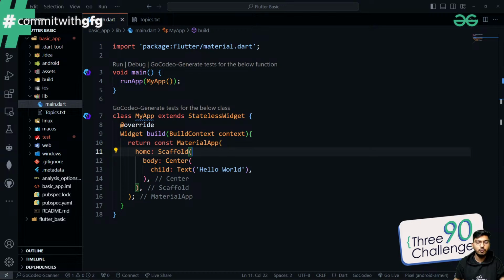Now, talking about the types of widgets, as I have already told you, widgets are broadly of two types, that is stateless widget and stateful widget. The basic is, stateless widgets are immutable and don't change over time. They are purely based on input properties. Whatever I input, that much only will depend. Then you have the stateful widget. Stateful widgets, on the other hand, have properties which can dynamically change based on user interaction or data changes.